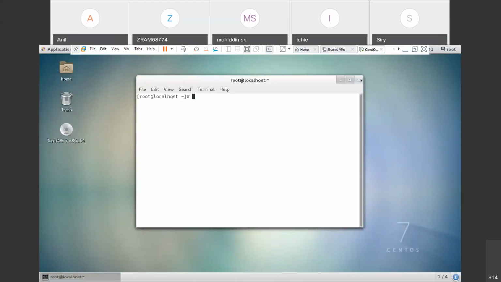How to increase the size of the terminal? We can use Control Shift plus, the plus near the backspace. You can increase the size of the terminal by using Control Shift plus.